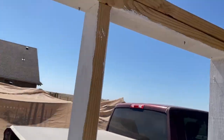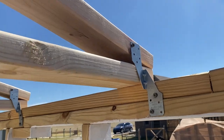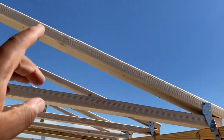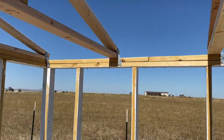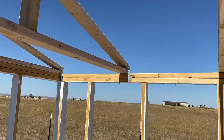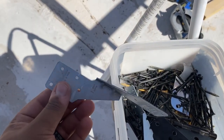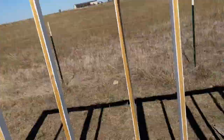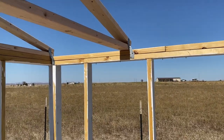All right, so there you have it. Hurricane ties is on there. One is holding one side, and then if you go to the other side, I'll show you. That one's got a tie on it. So every one is connected to the frame, holding it down to the top plate. And like I said, man, these are a good investment for a dollar. Once your roof starts lifting up off there in the wind, it's too late. I'd rather hear this thing over here squeaking, holding on, than to just fly off. So I'm gonna keep on working.